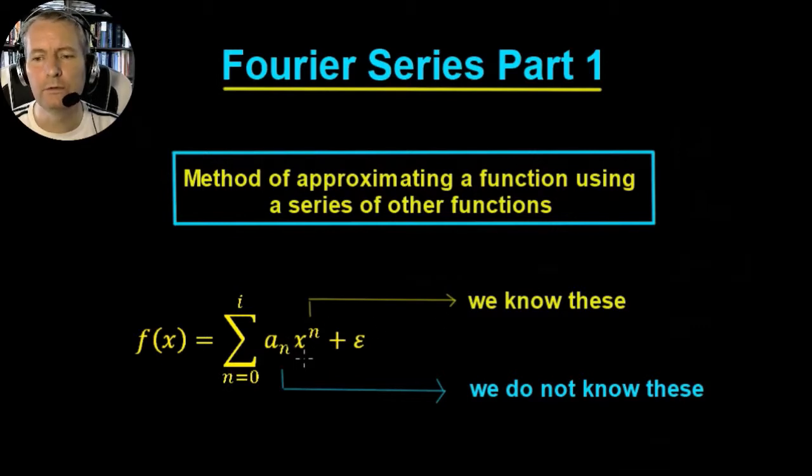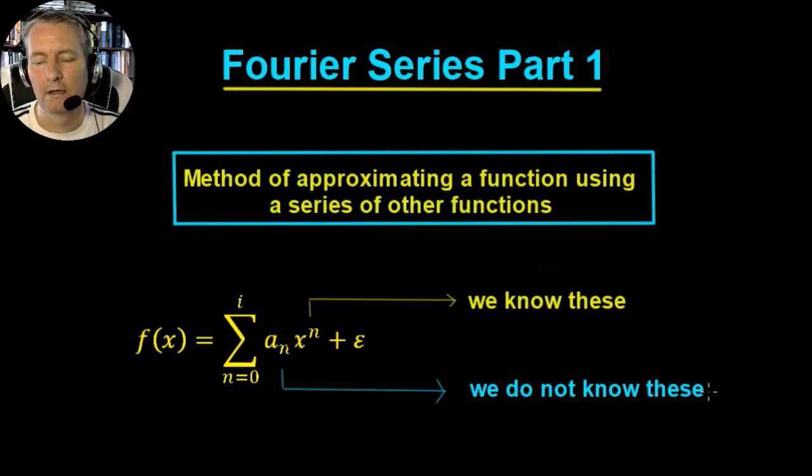So we know these values x to the n, these are just our polynomial functions, so our constant function, our straight line, the x squared, the x cubed, x to the 3, x to the 4 and so on. But we didn't know the values of an, and you can remember whenever we were messing about in the graphical calculator trying to guess the values of the an. But we found a method of finding the an's.